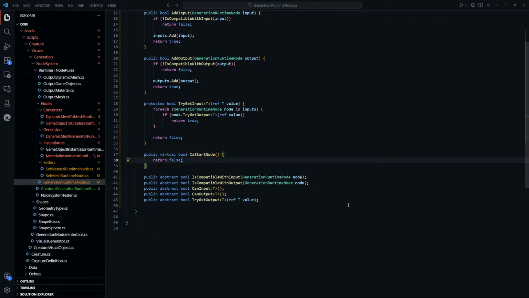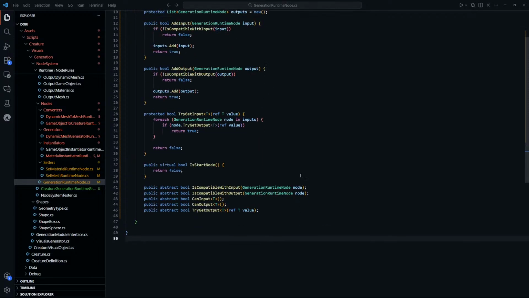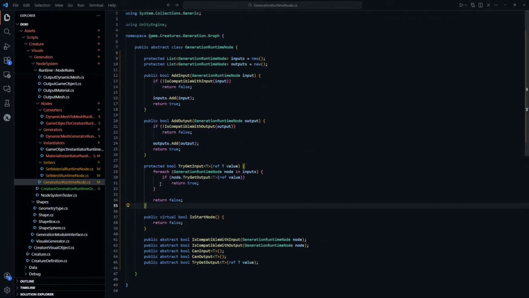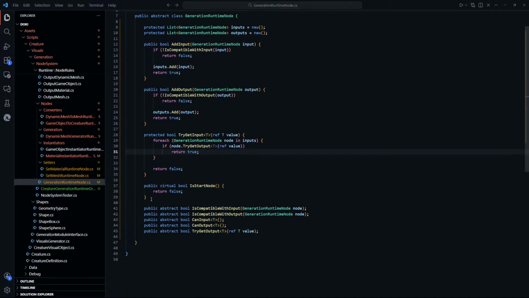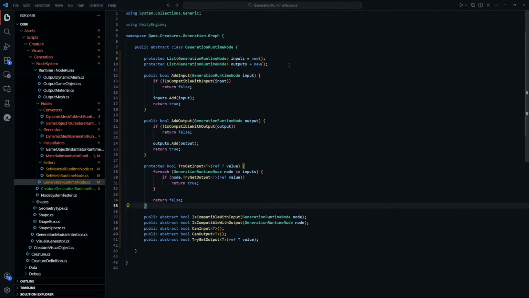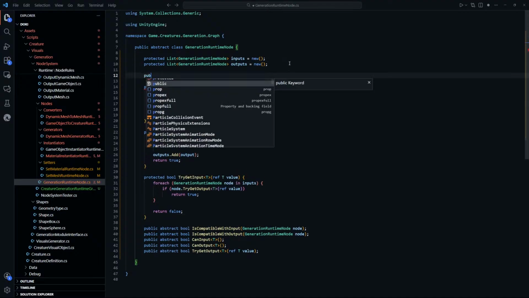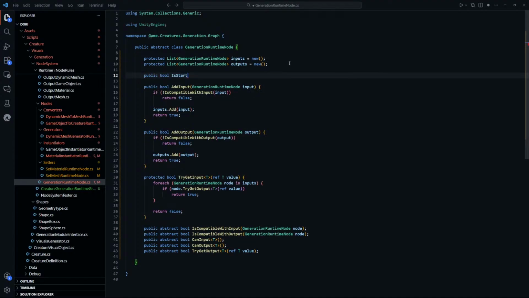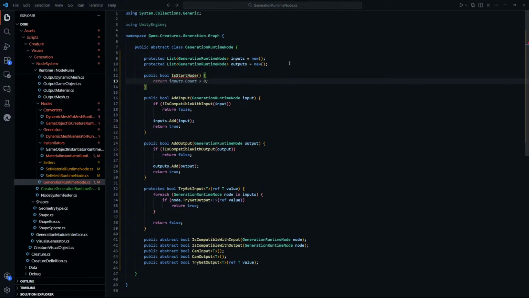Return false. But no. I think we're gonna do it like this. Public bool is start node. Return inputs.count is equal to 0.